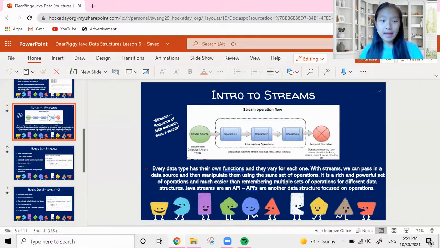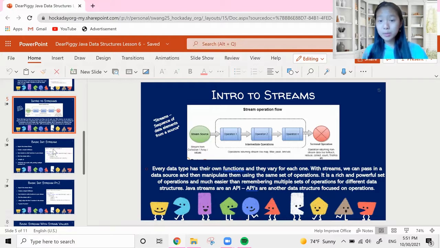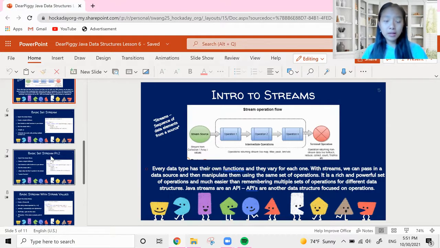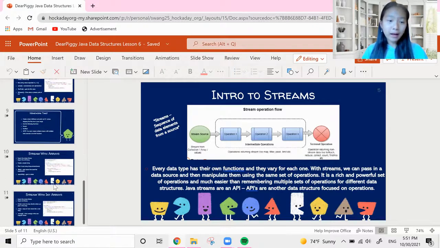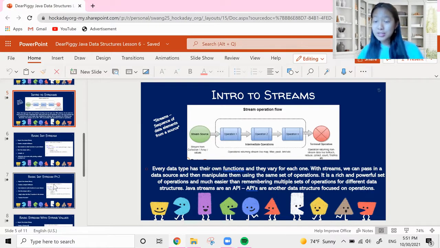The plan for today's video is to talk about basic streams, what they are, why they are useful, create a couple of basic streams and get used to their functions. And then in our next video, we'll get into some of the more complicated streams, which still isn't that complicated, but just a little bit harder than what we're going to do in this video.